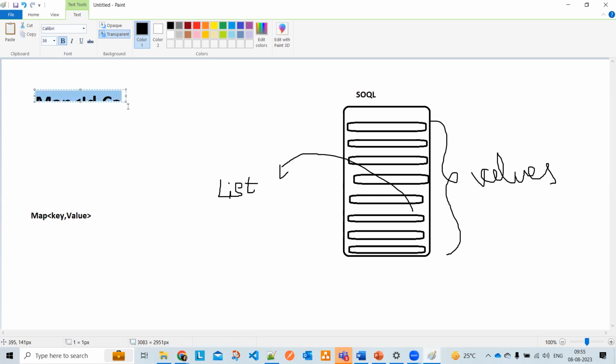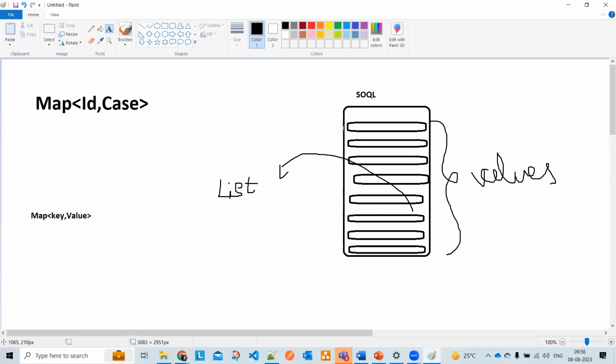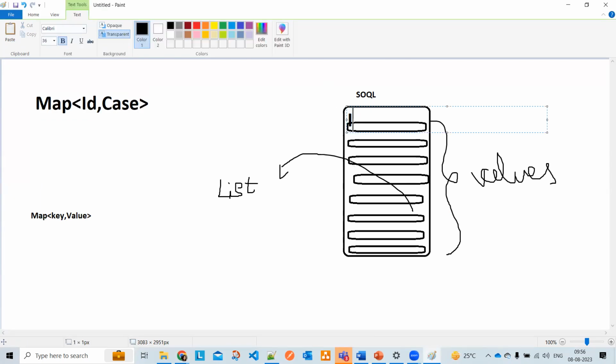Now how am I going to store this map of ID comma case? Every record has an ID and then a record. Every record is associated with the ID and then a single record.